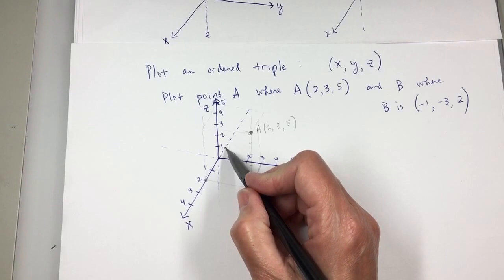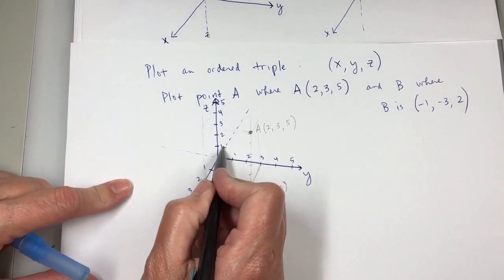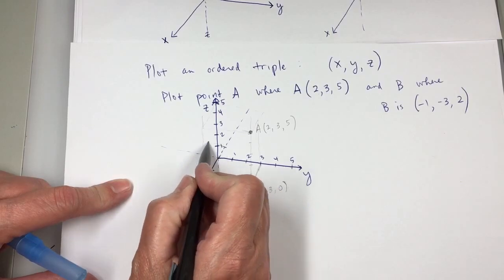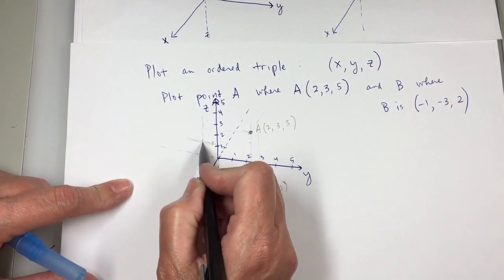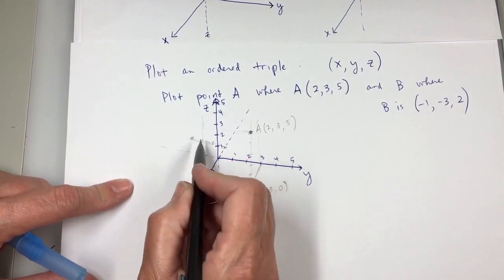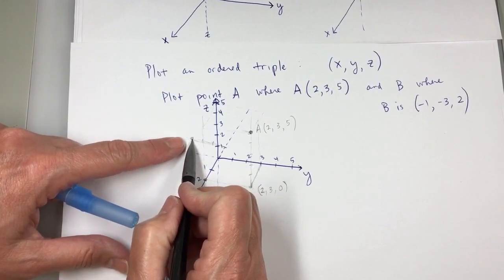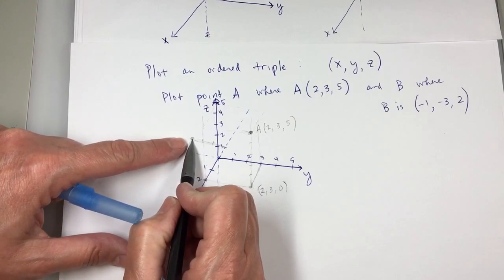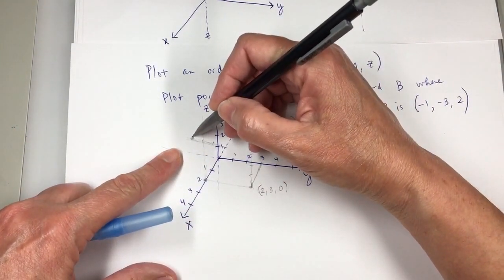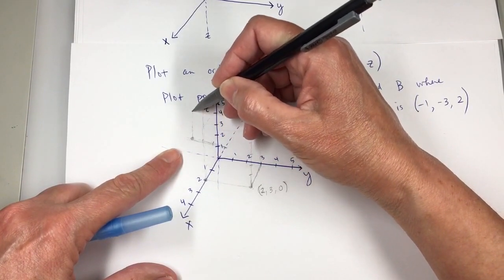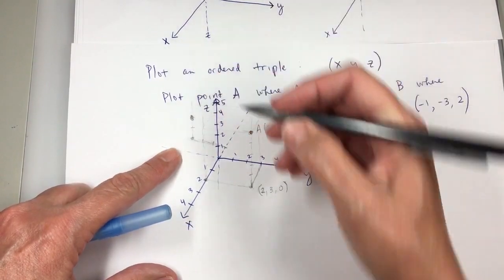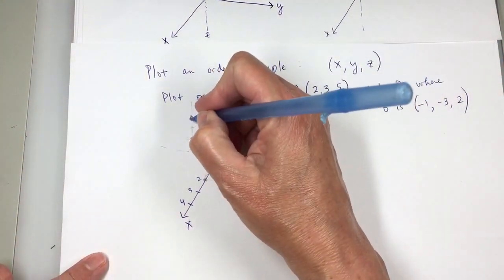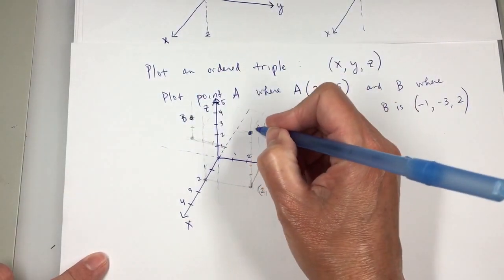So what is this point right here where my pen is pointing? (-1, 0, 0). And so from here, I'll go parallel to y in the negative direction and use kind of the same markings here. And this point is now (-1, -3, 0). And now I have to go up 2 units on z, but from here, draw the line parallel to the z-axis, up 2 spaces. Here's point B. Let me ink these in here, B and A.